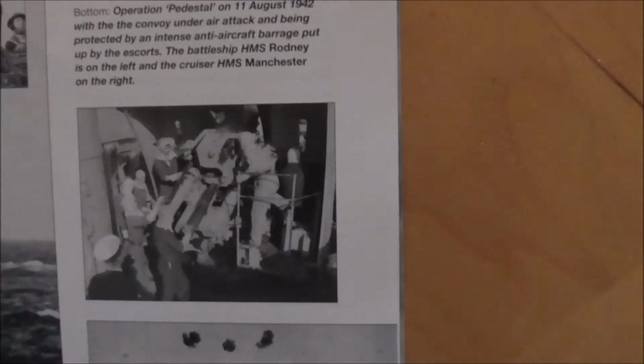Obviously, this is the actual men operating one of the guns. As we can see, the shells go in here, sideways, and they flip them around, push them in, and that closes, and then bang. And we probably could get about maybe 3 shells per minute, I'm guessing. I'm just estimating it. And here was Operation Pedestal that she took part in when one of the convoys came under attack. Here we can see her on the left. Here's the convoy. And I believe that's HMS Manchester on the right. So yeah. But just look at all that. Flak opening up, Jesus Christ.